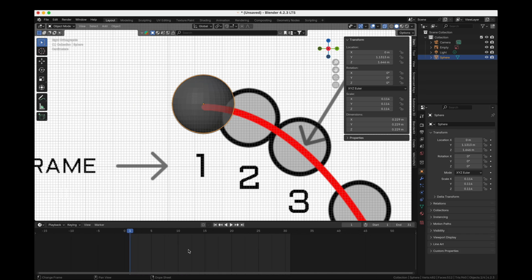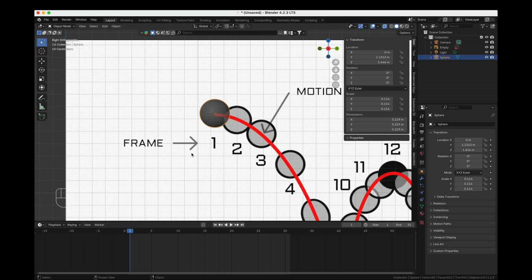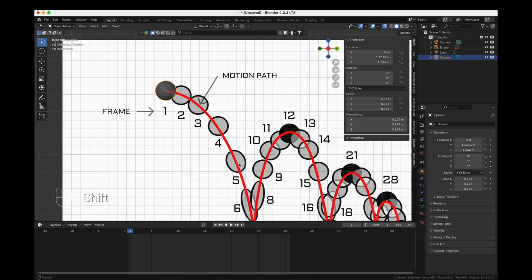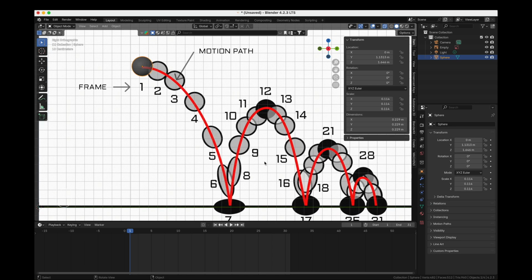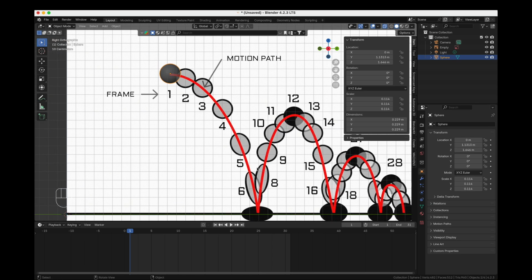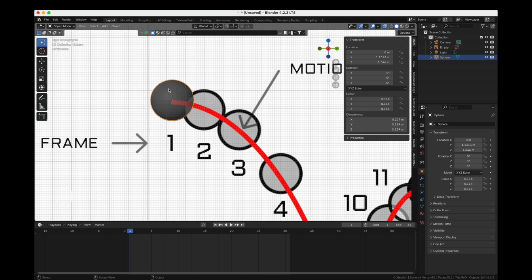Okay, I think right now the best way to get started would be to just go frame by frame, essentially moving this sphere into place. And I'll talk about why it changes shape as we get to frame 6. So the easiest way to do this is to click on this auto keying button. What will happen is if I move an object or make any changes, it'll auto keyframe it.